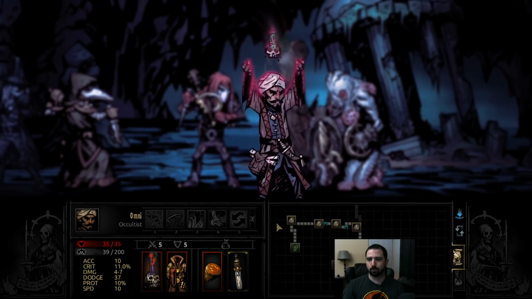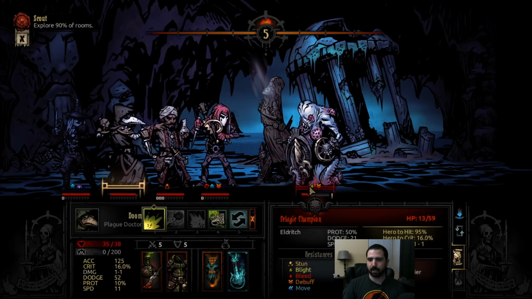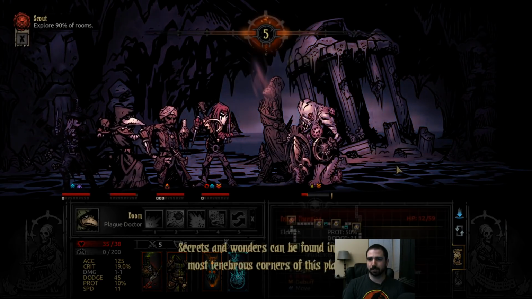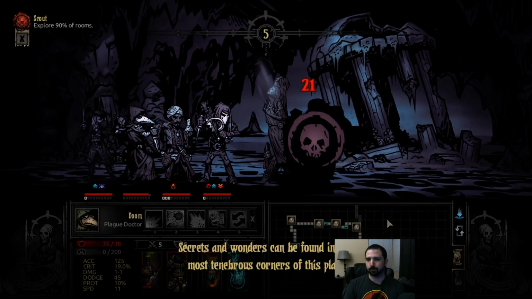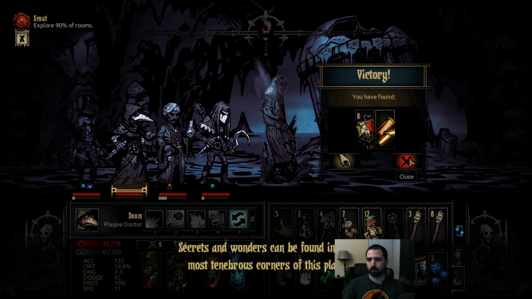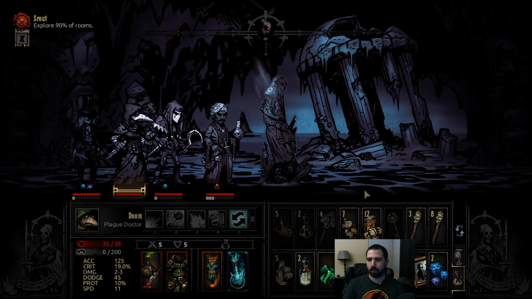Heal! Woo! Alright, I'm glad I got this extra fight in, so... We're gonna stuff our torch for maximum loot. This is playing properly if you have enough torches. Can be found in the most tenebrous corners of this place. Loot! Throw away the citrines. And we're gonna stop there.